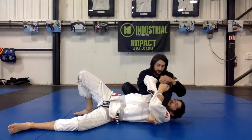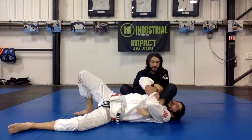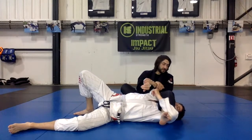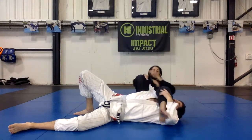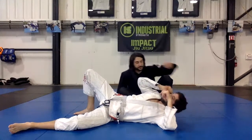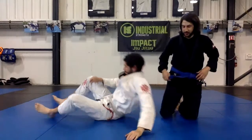I can actually use my foot to push that off, and then fall into the arm bar. I got my leg in here, right? Yeah. And so if we're in here, I can still use my leg, pop that off, and still fall with the arm bar. I'm going to try that with a little defense action there.